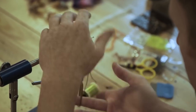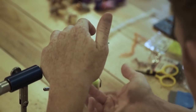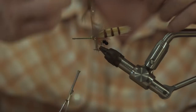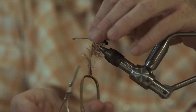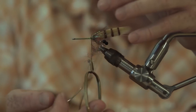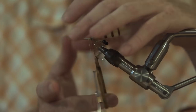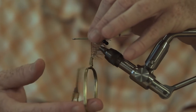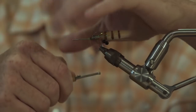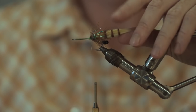Grab our hackle pliers, make life easier on yourself. Start palmering on top of the tail. You put 2 in there. You don't have to go too crazy with it. I put 2 on top of the tail. And working back, we're going to put maybe 3 or 4 kind of behind that. Right, so pull this forward and just put a few thread wraps over it.